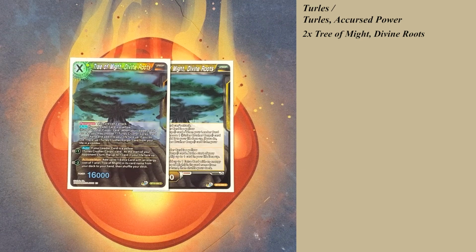It's a tree, it just sits there. Auto. If your leader card is Yellow Turles Crusher Corp, when your leader card attacks, you may choose 1 Turles Crusher card in your hand, add it to your life face up. If you do, use 1 face up Turles Crusher card from your life in a combo. So pretty much you put a card in your life face up, and you immediately combo with that card you put in there early on.